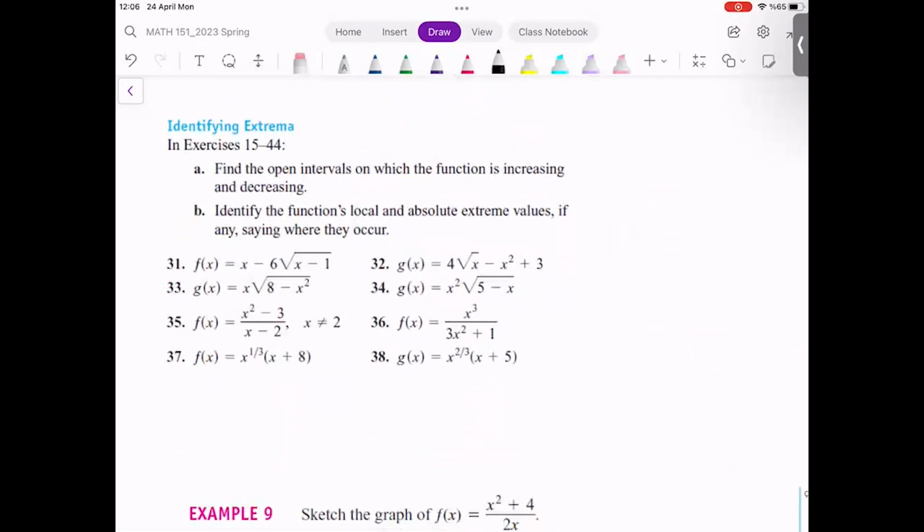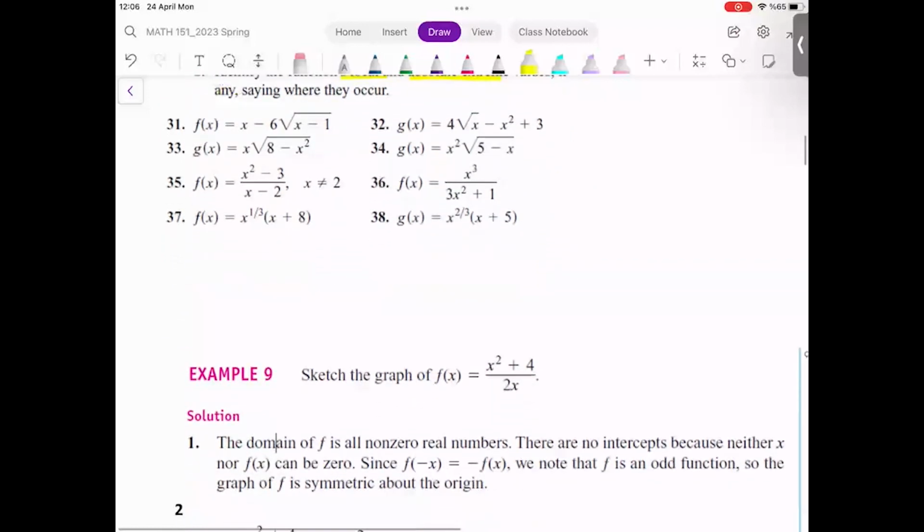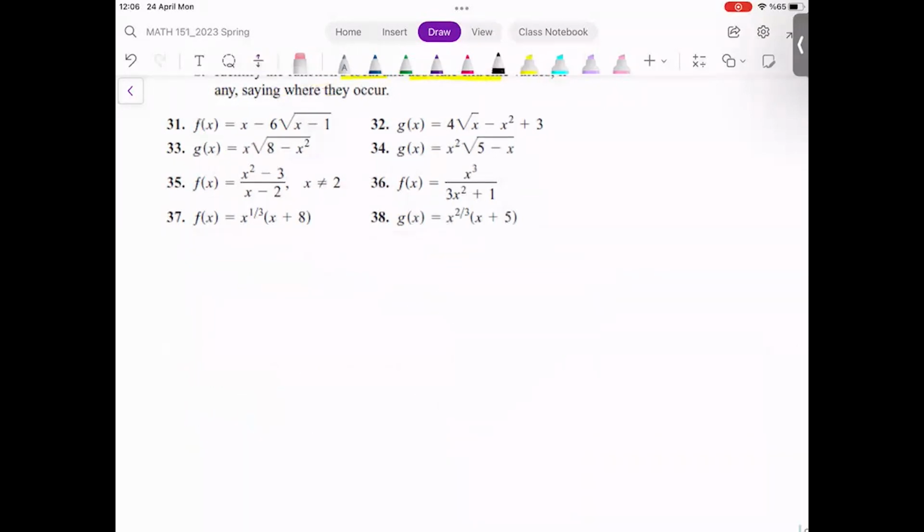In this group, the question is similar. We will find increasing, decreasing intervals, and then local max min and absolute max min values. Okay, let's deal with 34. Okay, we will analyze g of x function, which is given as this one. First of all, we want to find the critical points to construct the sign table. So we need to take the first derivative to find out the critical points.